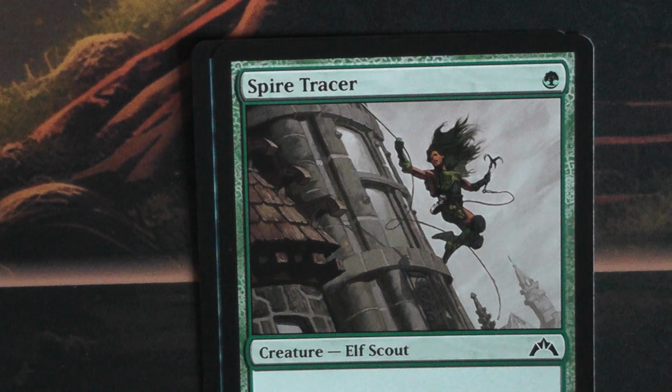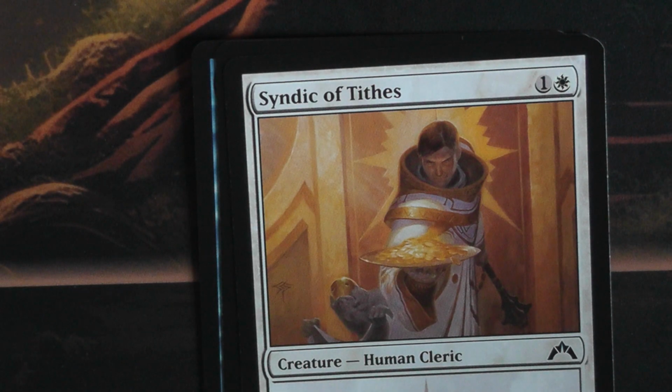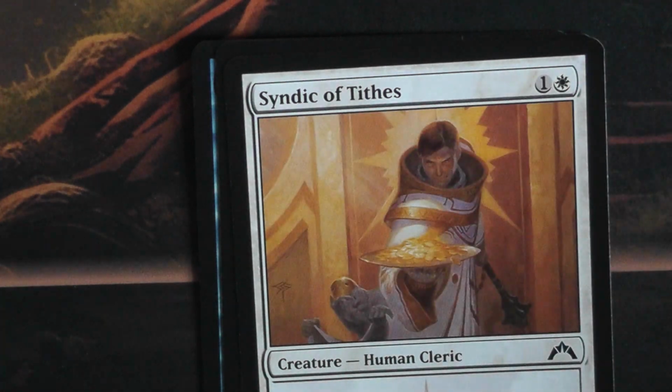Okay, Spire Tracer. Elf Scout. Spire Tracer can't be blocked except by a creature with flying or reach. Cartographers on Ravnica chart not just the horizontal but also the vertical. Syndic of Tides, Extort. Whenever you cast a spell, you may pay either 1 black or 1 white, and if you do, each opponent loses 1 life and you gain that much life. Entrance is free. Donations are required.